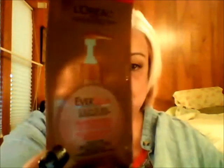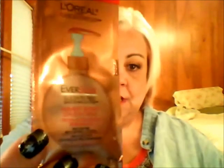It wasn't the best conditioner I've ever used, but it was okay. And then it also came with a foil pack sample of the Ever Sleek Humidity Defying Leave-In Cream, which is silicone free and supposed to have 48-hour frizz control. And that's what that looked like. And I only used about a third of what was in this foil pack in my hair today, as a matter of fact. And I hate it.